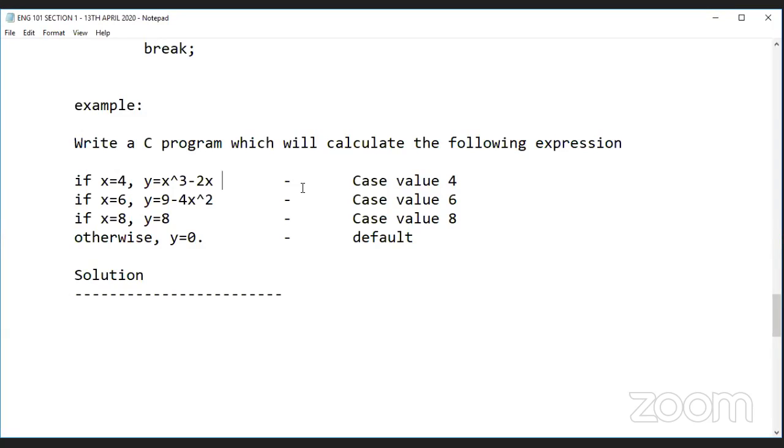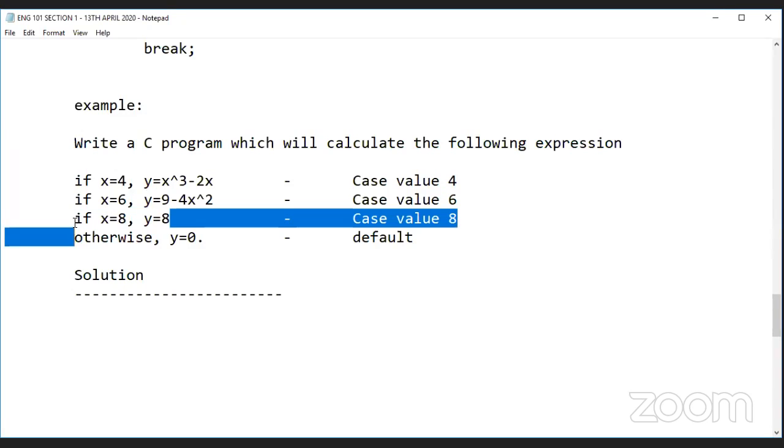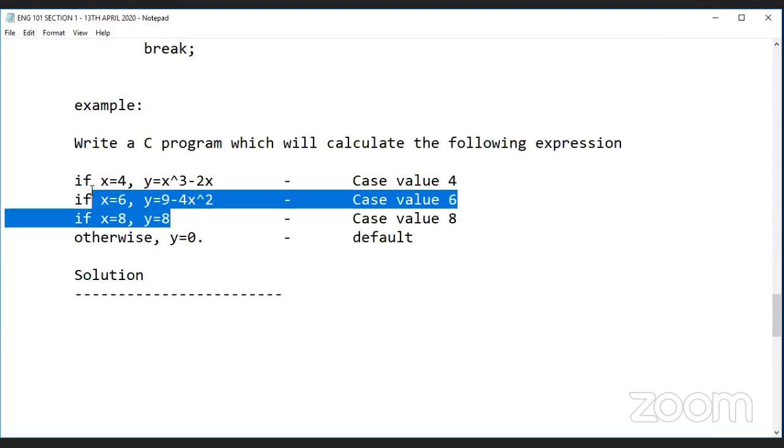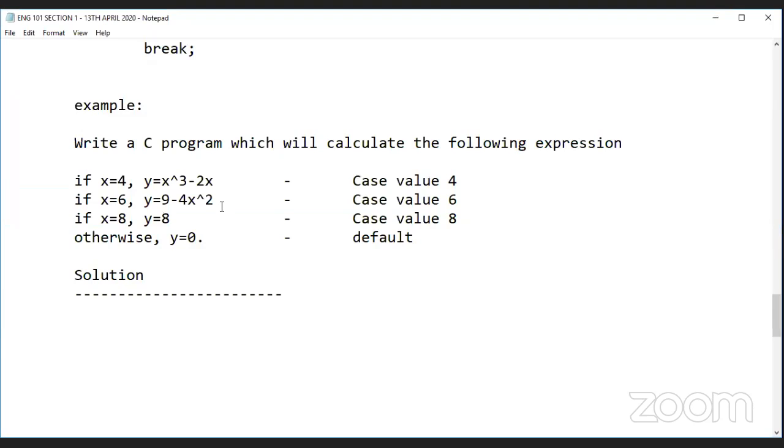You can calculate it easily. The same thing if you have x is equal to 6. So we now group them into different cases. This is one case, this is another case, this is another case, and this here is the default case. The default case is the case that does not meet any of the stated conditions previously.